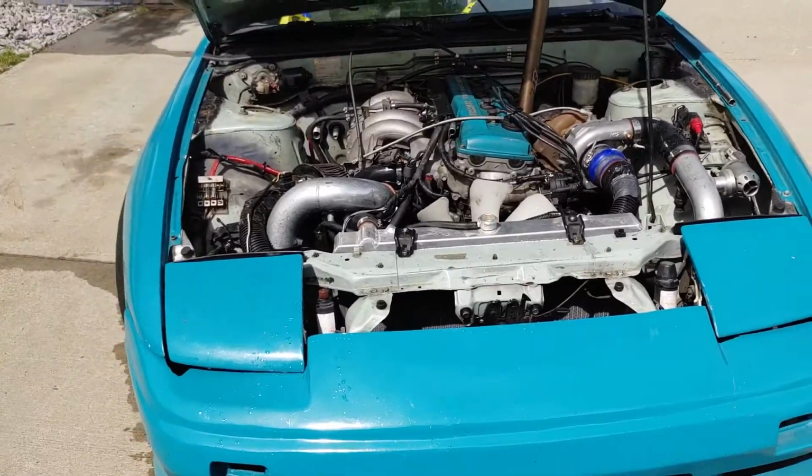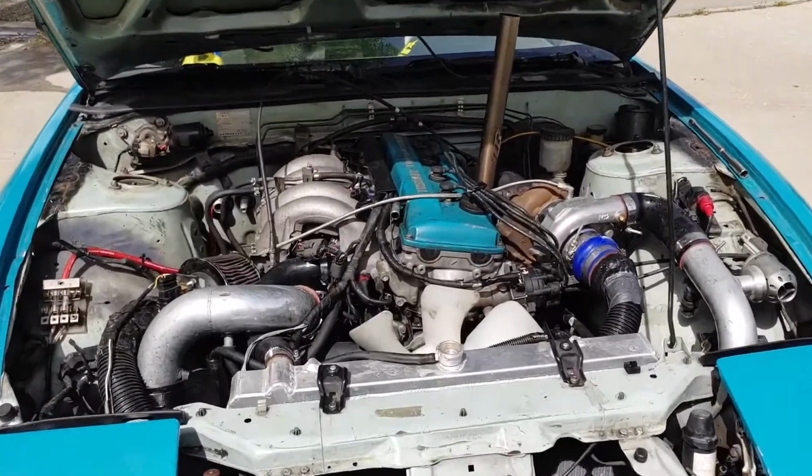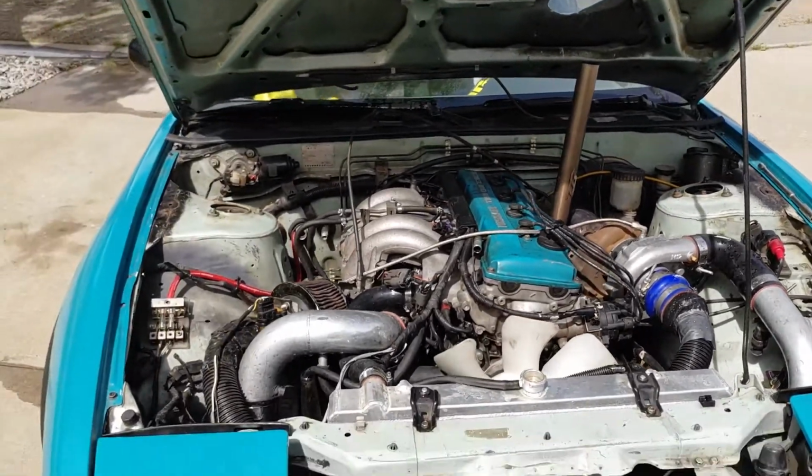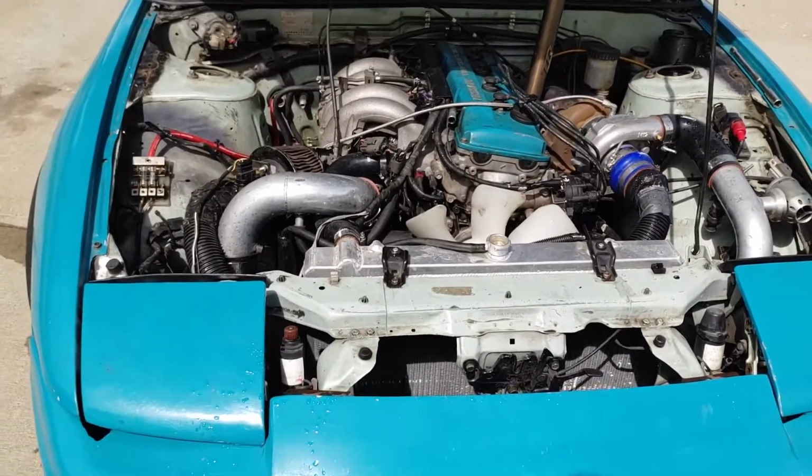Alright, so after 3 flushes and 3 test drives, the coolant is starting to come out clear. So I'm going to do one more flush with water just for safety, and then I'm going to fill it up with coolant.